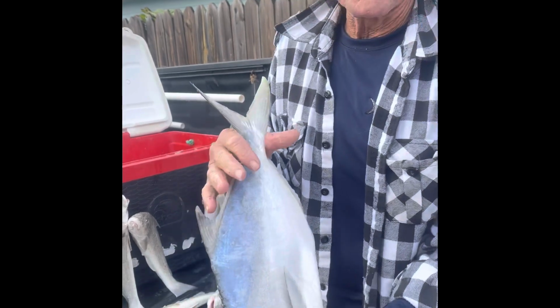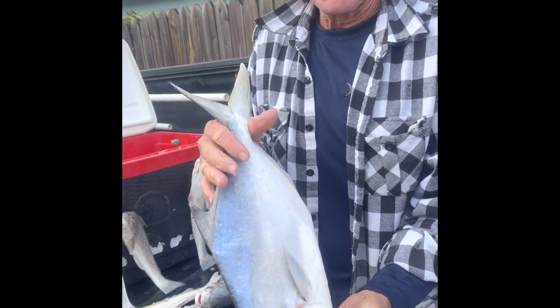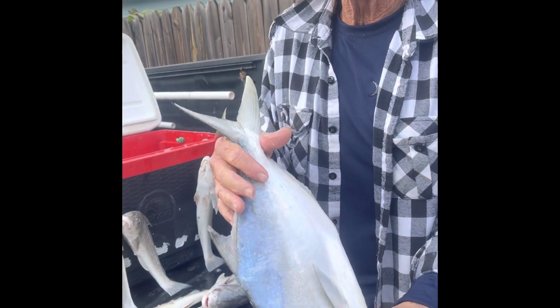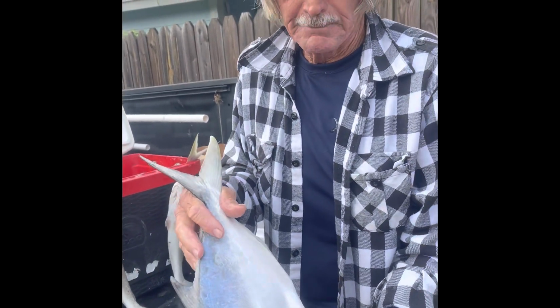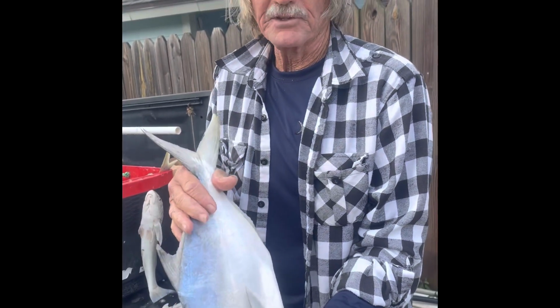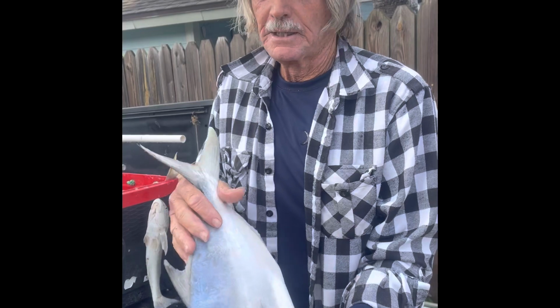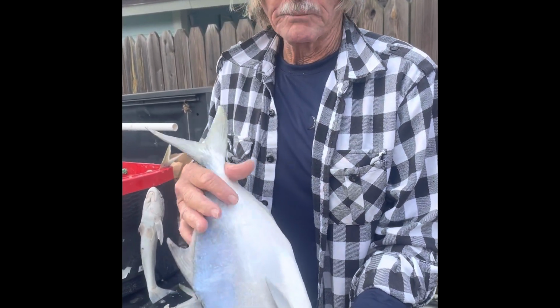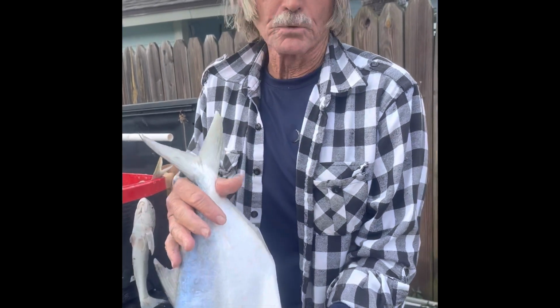That's the hard part. That's why I use the long rods and light line, because I've got to be able to make that long cast sometimes. And I talked to my friend in Melbourne, and he fished where I'd fished there a week or two before last, and had one pompano, because I was going to go all the way to Melbourne.